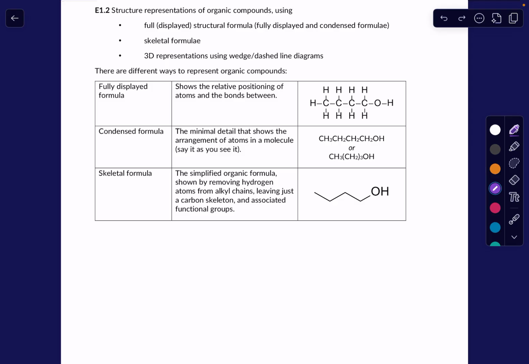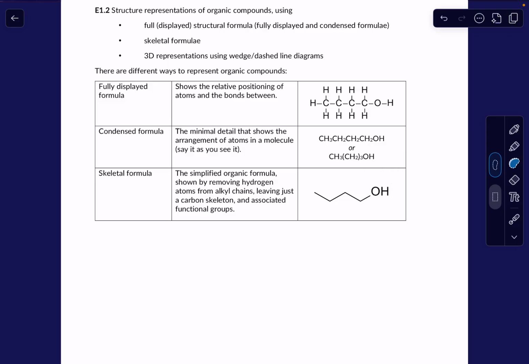And then all we're doing here is simplifying the organic formula. So we're not having to write out C 1,000 times and then 15 bazillion hydrogens. Instead, because we know it's an organic compound, we're just going to draw the lines. And every single one of these points of a line represents a carbon with saturated bonds. It's got the maximum amount of hydrogens in there. So you can see that. And then we just omit that to save space. The only things that we'll draw on skeletal formula are the actual functional groups.